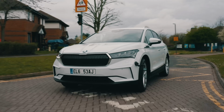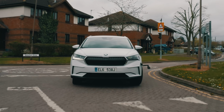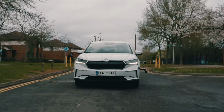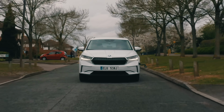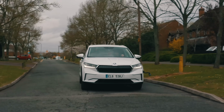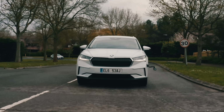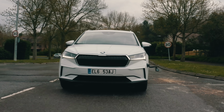Now, one thing to note though is about speed bumps. When you're going slowly, you don't really feel them that much. They're not bad at all in this car. But because it's quite heavy, so this one weighs about 2 tons, whereas the slightly bigger batteried Enyaqs weigh around 2.3 tons. It's quite a heavy car, which means you have to fit it with stiff suspension to stop it lolloping around in the bends. And so you do feel the bumps a little bit more than you would do in a similar petrol-powered car, which generally are lighter. Batteries add weight, and you have to deal with that weight by fitting stiffer suspension, and that means that the cars aren't quite as comfortable as their petrol equivalents. Just whenever I bump down, it's a bit of a thud, thud, thud.